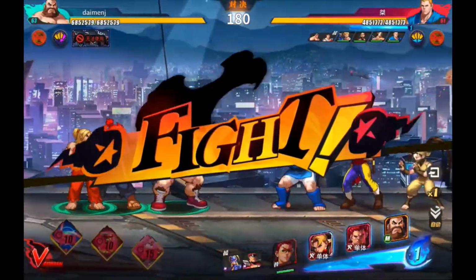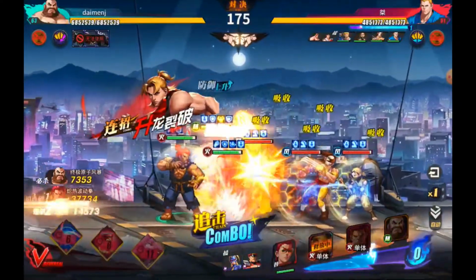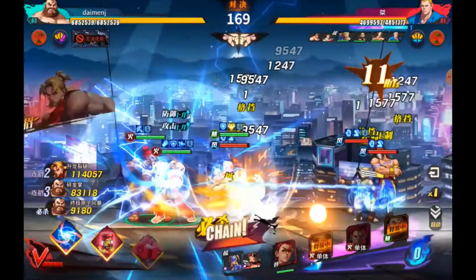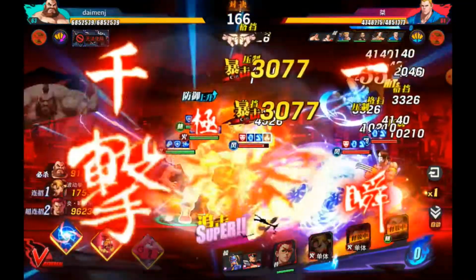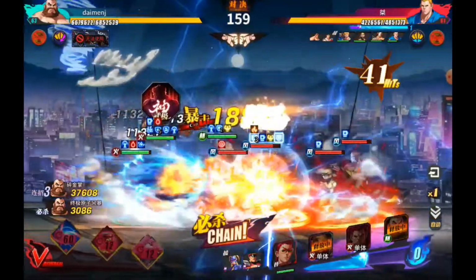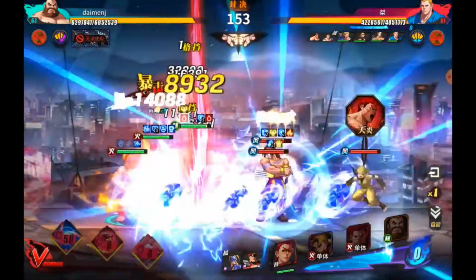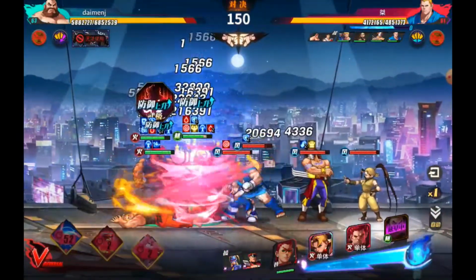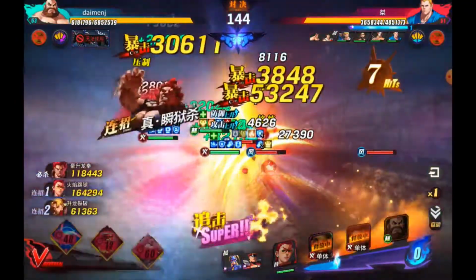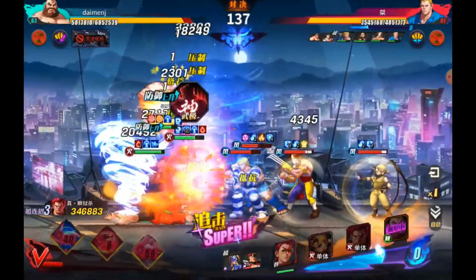This dude right here, this Geef has unbelievable survivability. It's weird hearing him say criminal upper like that. What happened to the rest of my team? You get Akuma in there to do... He must have missed.